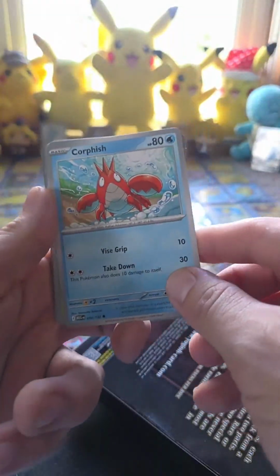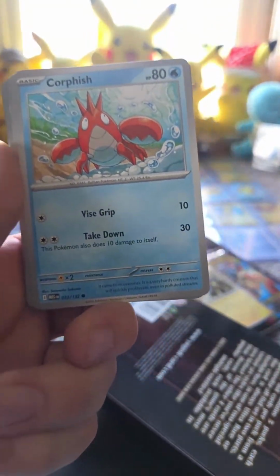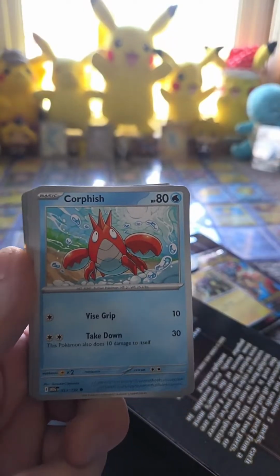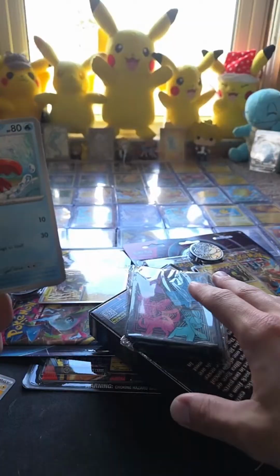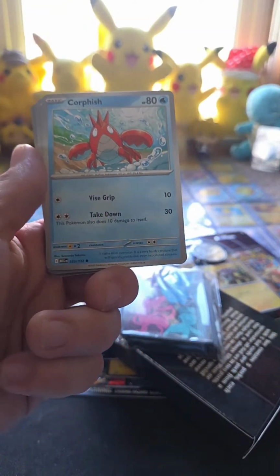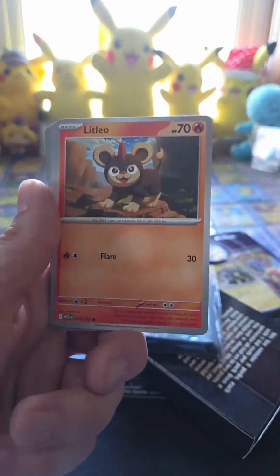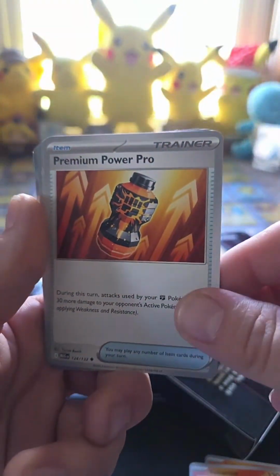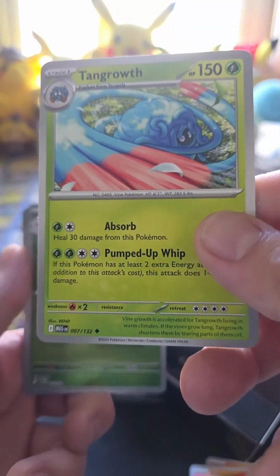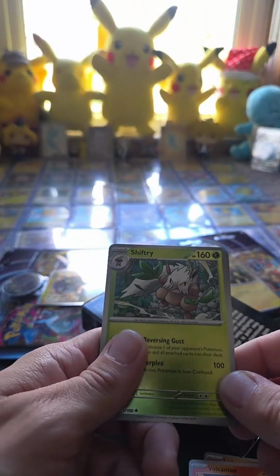All right. I'm not going to try to pronounce the Pokemon this time. So, yeah. This will be just artwork. The glare is wicked. It's my one thing I'm fighting right now. All right. Corbish. Tanka. Sandskrow. Litleo. Volcanion. Premium. Power Pro. Tangrowth. That's actually pretty neat looking. I haven't seen a Tangrowth card in forever. I don't think I've seen that in a long time. Yeah, Nico, it's actually only a double pack. I only got 2 in here.